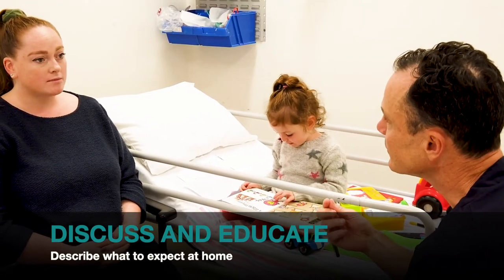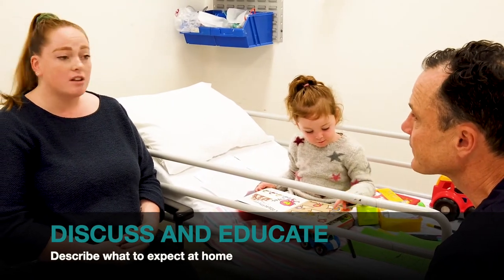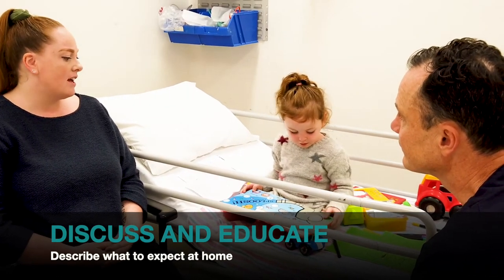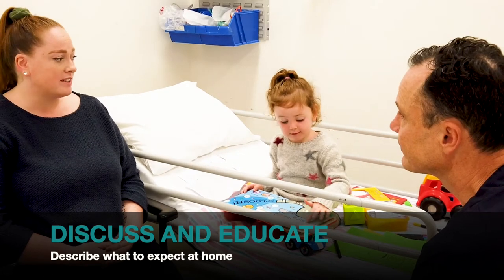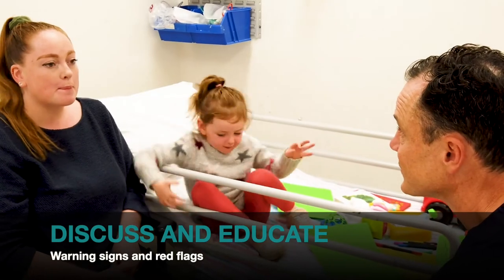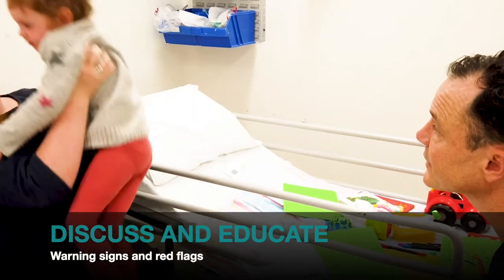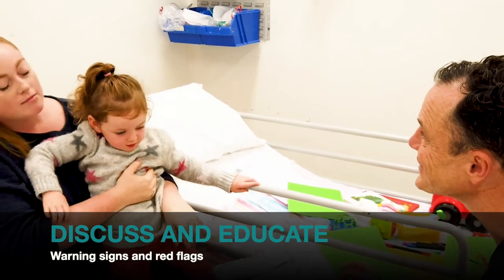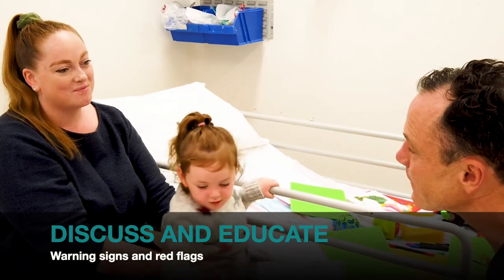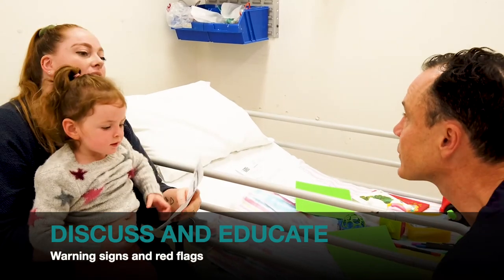Did the team talk to you about things like swimming pools and bathrooms? Yes, I need to watch her closely in the water. There are no rooms at home she can lock herself into, and I understand I need to watch her closely in the bath. I know the team has been through Willow's seizure plan with you already, but it's really important that if she does have another seizure, the first thing to do is to stay calm. I know that's a lot harder than it sounds, but I just want to make sure you understand the plan, so let's go through it step by step.